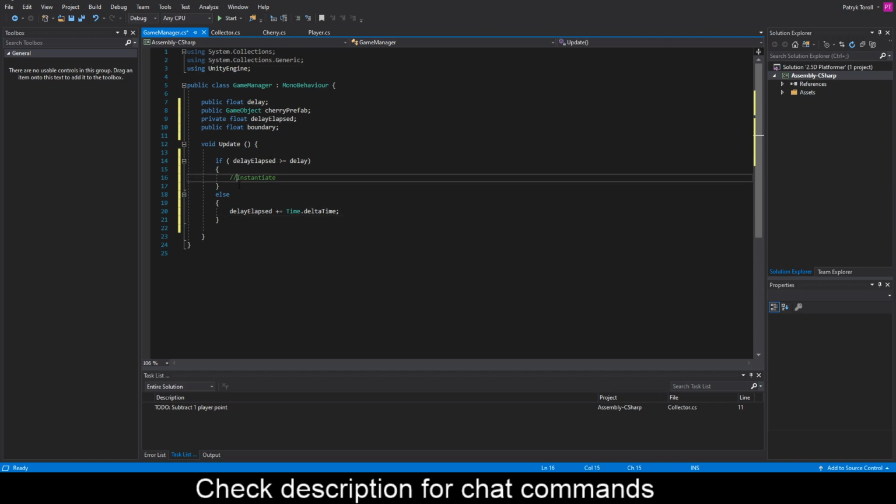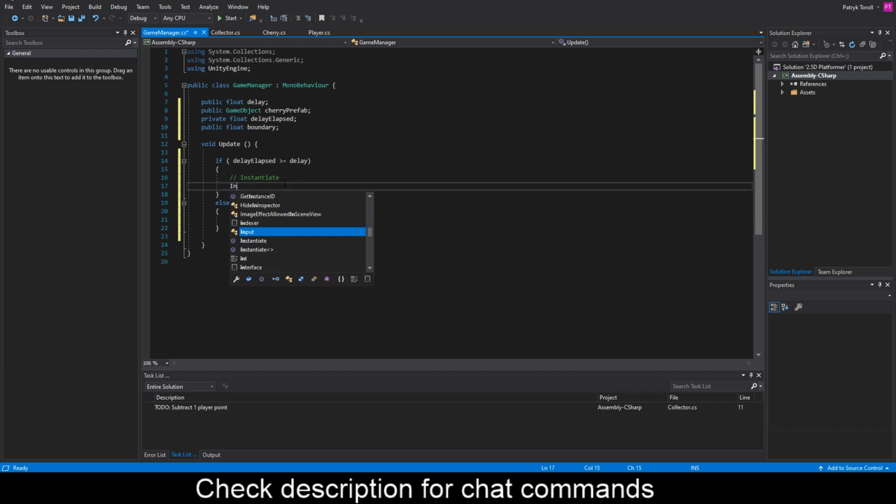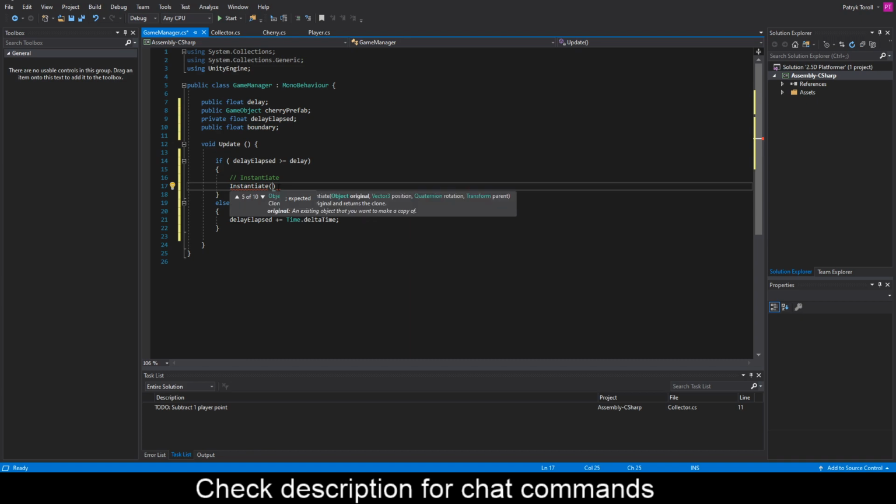So if this is true, then we want to instantiate the cherry prefab. So let's just write down instantiate, and then the object original. So wait, it's not the function we're going to use. It's going to be this one. Yeah, this one. So we need to first apply the object, which will be the cherry prefab. Then we need the position. So it will be the random on X and static on Y and Z.